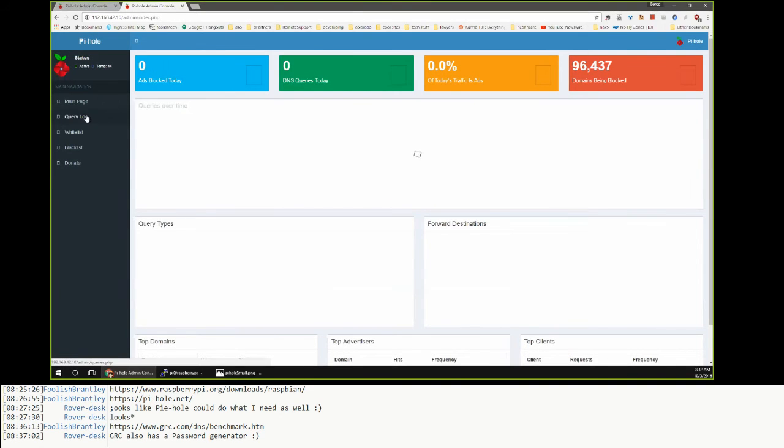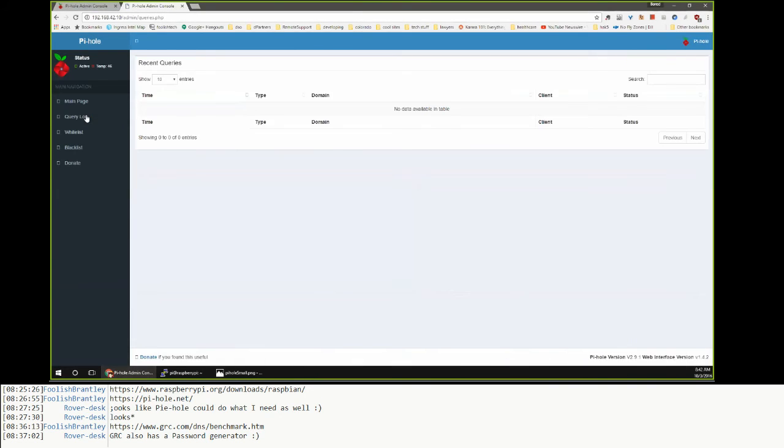The other nice thing too, and I've actually used this quite a bit to find out more about where my devices are going, is you can go into this query log and sort by client, and then you can actually review every domain DNS request that that client has gone through and asked for. So you know where that computer is going. Maybe this is actually a better route to take than trying to block someone from getting anywhere. You can just review this and say, hey, how come you were going to this site and this site and this site all day today? What's up with that?